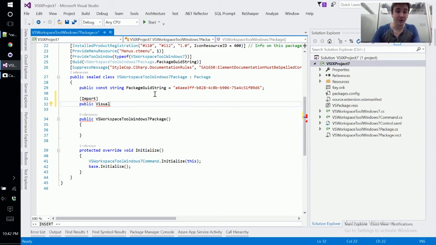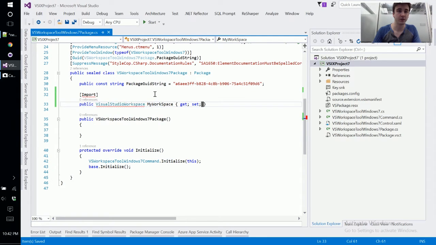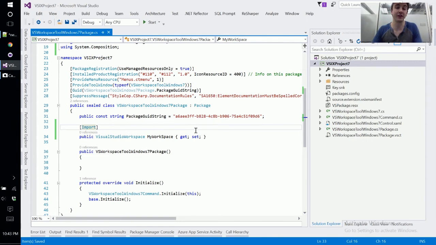What you would in theory do is you do import and then the type, so Visual Studio Workspace, and then give it a name, My Workspace. And we'll just include our types here. And in theory, this is all you would kind of have to do. I would say this is probably the driving goal of MEF, to have something like this. But in reality, if you've worked with MEF before, you can only import within, I think, a class that exports, unless you do some special magic to hook everything up. You have to edit your VSIX manifest to tell Visual Studio that you're exporting from this project. And even after doing some of that stuff, sometimes it just doesn't seem to work for me.